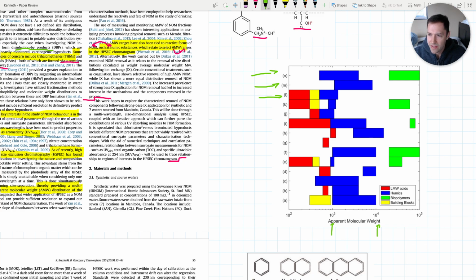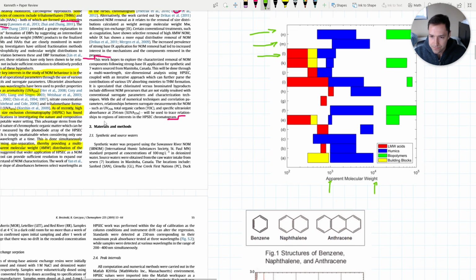We looked at various wavelengths, and we were trying to see, hey, if we remove this peak, which is this size and absorbs at this wavelength, does that correspond to a removal of disinfection byproducts? And if we did find that correlation, then we can say going forward, if we target this specific apparent molecular weight, whether through a membrane or through an ion exchange column, whatever it may be, we can therefore make better predictions about the removal of these carcinogenic byproducts.